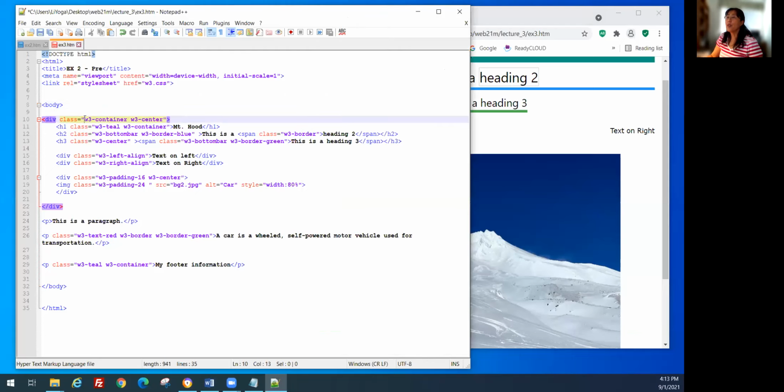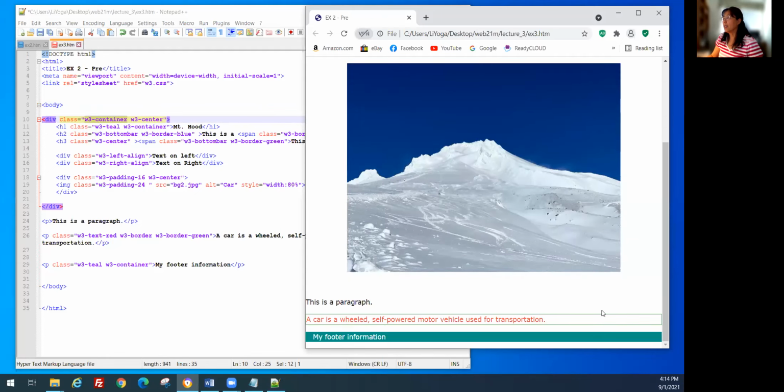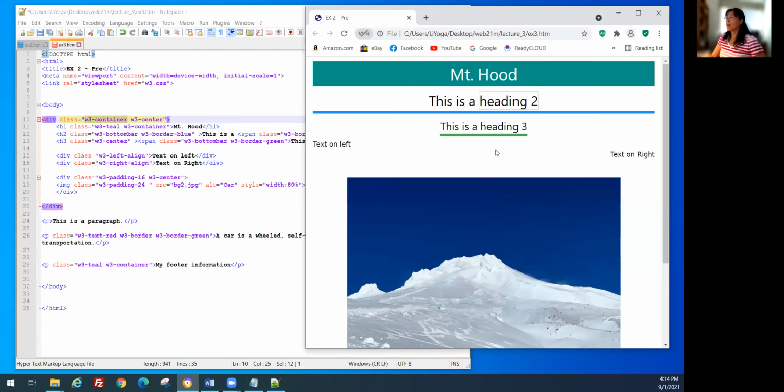Last time we used W3 container, which adds 16 pixels on the left and 16 pixels on the right. We introduced the border, and we can specify that the border is just for the bottom, which is what we normally use.